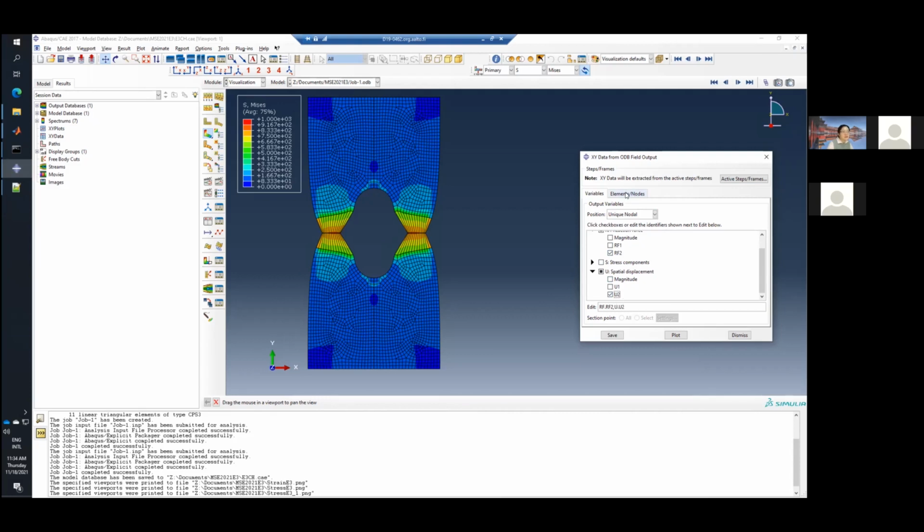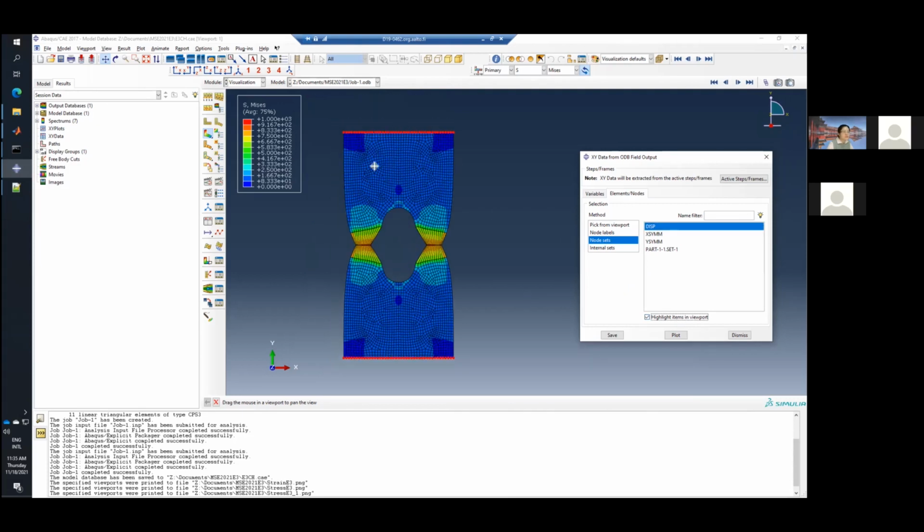And then we go to a second tab, that's the element tab. There is node set. So we need to extract all the data for the top or bottom of it. Then we just select this, what you have renamed as that set when you define this third boundary condition. And highlighted, you will see, okay, this bottom, because this is a symmetry viewport, so you will see it in these two outlines. So actually, in the model, it is only this half part of it. Then you save it. Abaqus will ask you again whether you confirm this kind of restriction, and click OK.